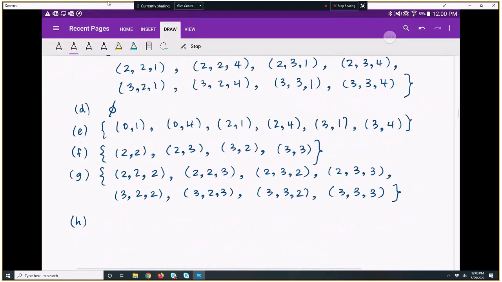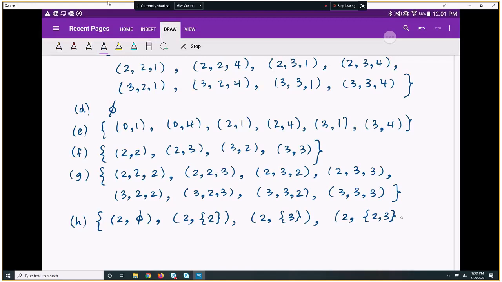So if I want to take the Cartesian product of B with its power set, my first element will come from B, so I can take 2. My second element will come from the power set, so it will be a set, and that's okay. These ordered pairs don't have to be ordered pairs of numbers. In this case, the first element will be a number, and the second element will be a set. So I can have 2, the empty set, 2, singleton 2, 2, singleton 3, and then 2, the entire set B. I'm going to write the set out like that.